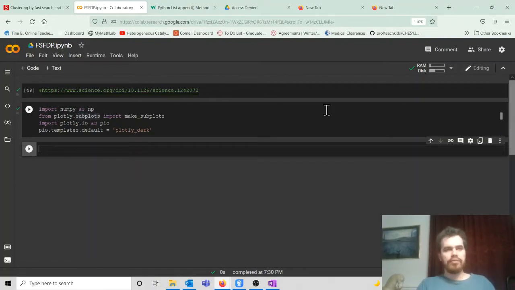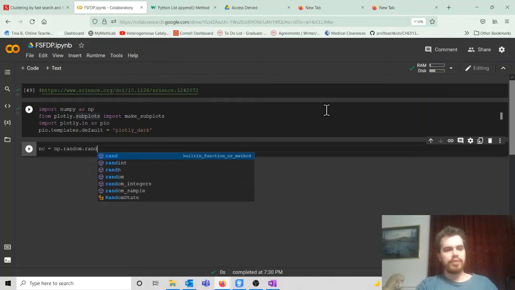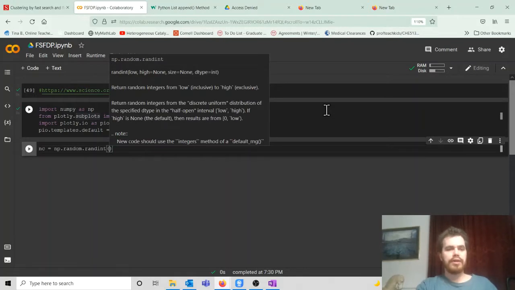We'll have NC be our number of clusters, and let's have a little fun with this. Let's make a random number of clusters with np.random.randint, and it should be something between, I don't know, 4 on the low end, 10 on the high end.